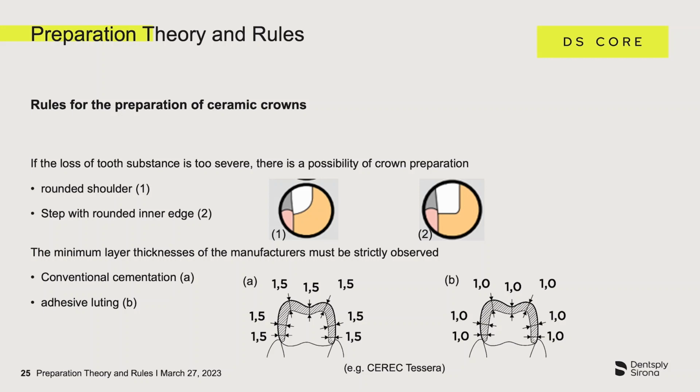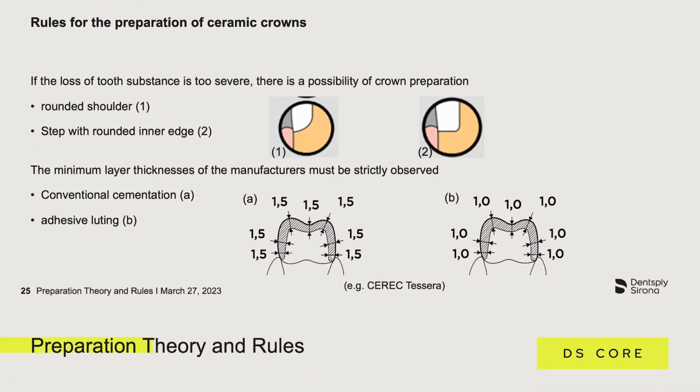If we are unable to maintain the minimum layer thickness of 1 mm due to anatomical conditions, we have the option of using a different material. In this case, the material Ceric MTL zirconia would be suitable. This is a multi-layer zirconia, which gives us even more leeway in difficult space conditions. Here we could reduce the minimum layer thickness to 0.6 mm.